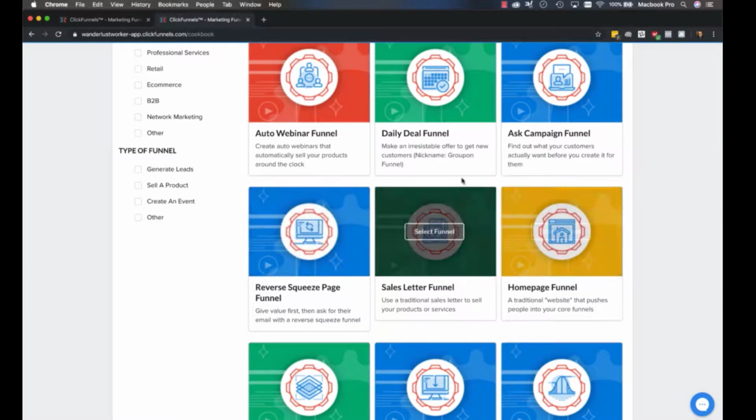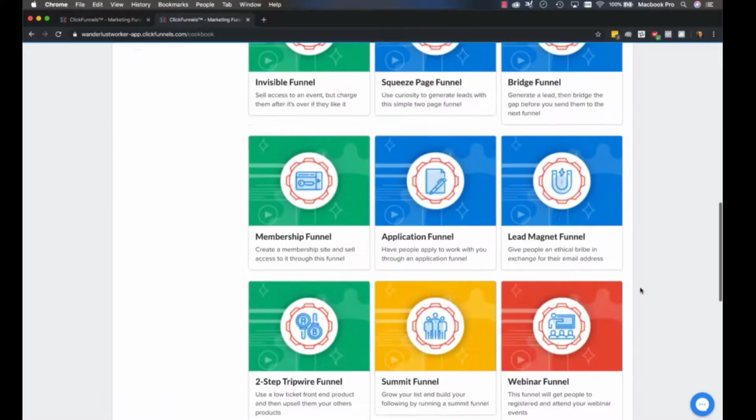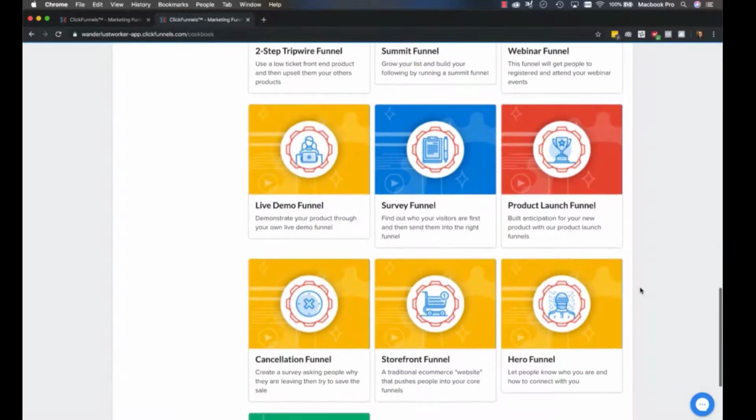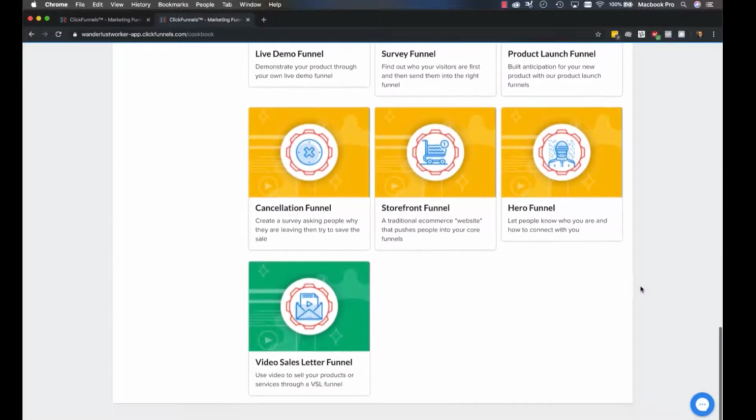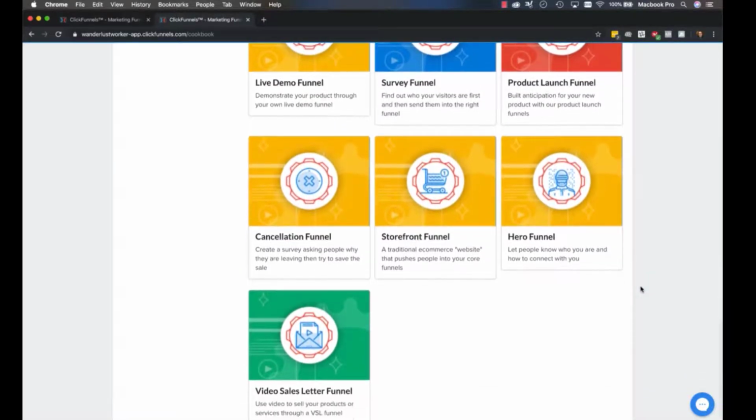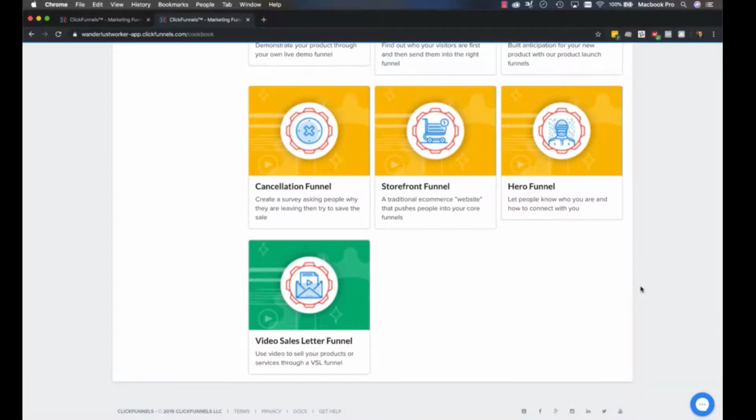Sales letter funnel. This is really just a sales letter on the front end, or a VSL, a video sales letter. And you have to think about what you're doing. Obviously, you know what you're doing. You're either selling a product, whether that's a physical product, you're going to approach it one way. If it's a digital product, you're going to approach it another way. If it's digital, you got to give value, right? You got to give value on the front end. It's easy on the physical product.